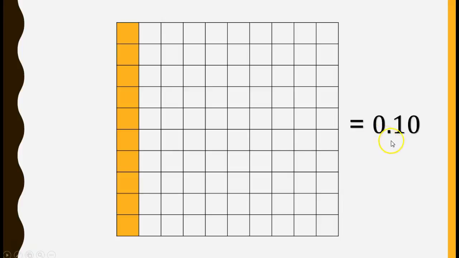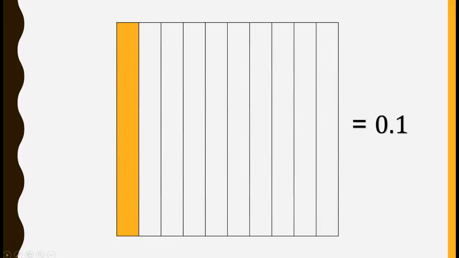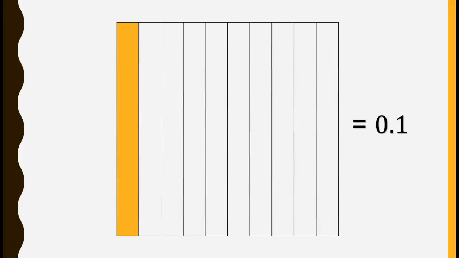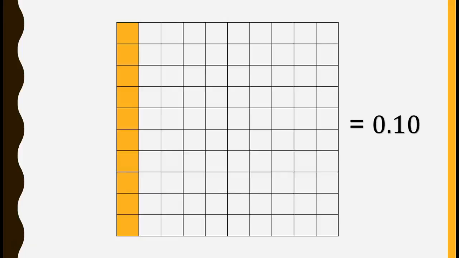So then as a decimal, it would look like this. 10 out of the 100 pieces are colored orange. And so then you can see, if you look at both of these, it represents the same part of the cracker, right? So we can clearly say that 10 hundredths is really the same thing as 1/10. And that's why when you're writing decimals, if you have a 0 at the end, a lot of times you can just not include that. You could delete that off because it represents the same exact thing.